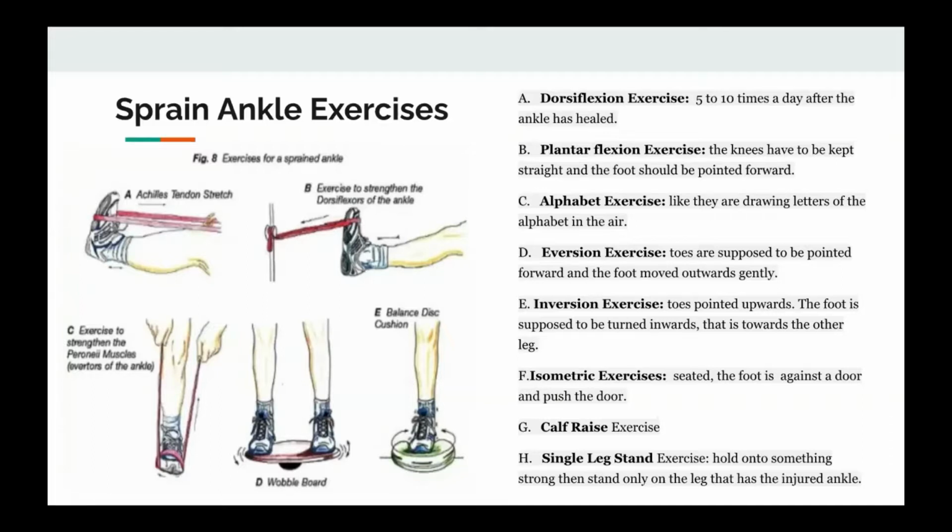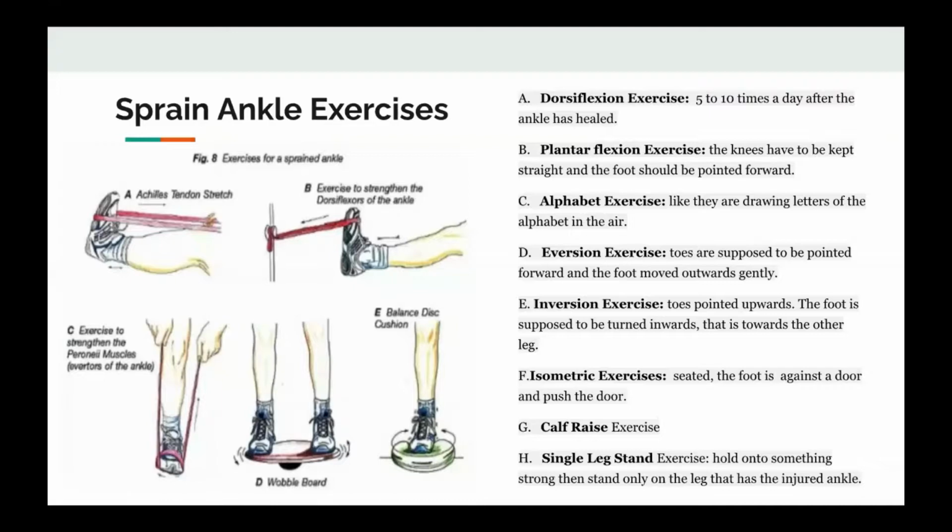Put your foot in water, preferably cold water, and slowly and gently, within your tolerance, start writing the capital alphabet A through Z with your toe, with exaggerated motions up and down. You'll notice that you feel different stretches in different parts of your ankle.